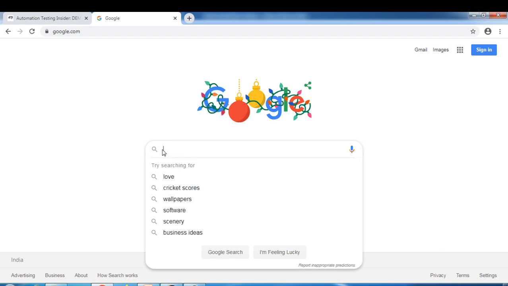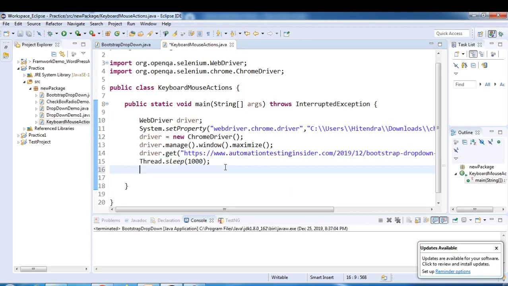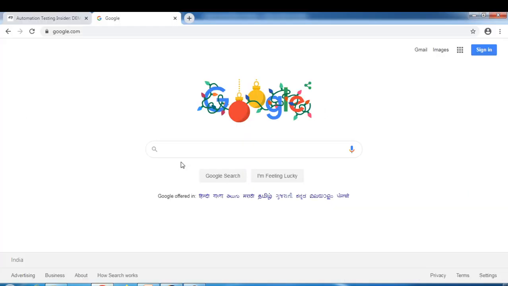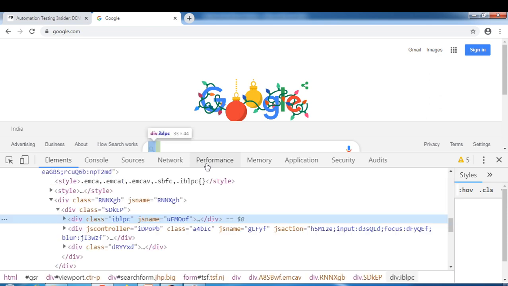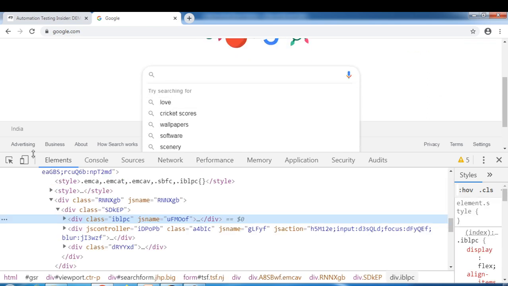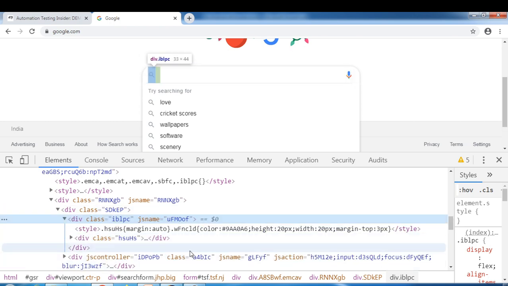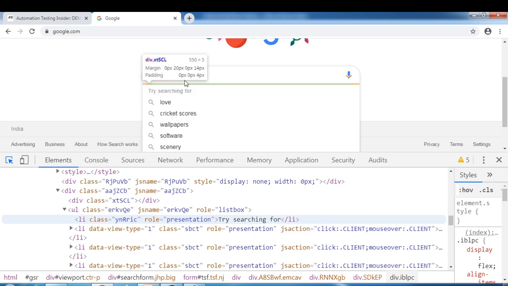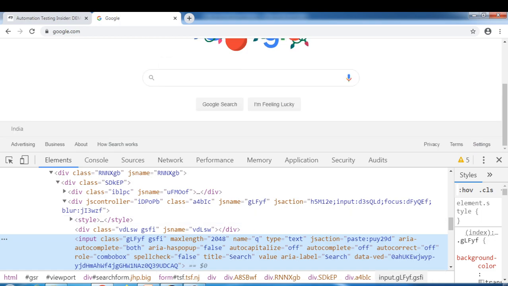So let's first inspect this Google search box. We have a name q, so we can take this name.